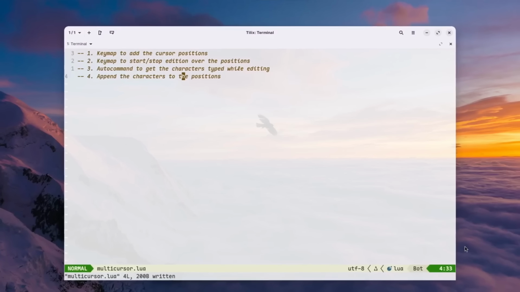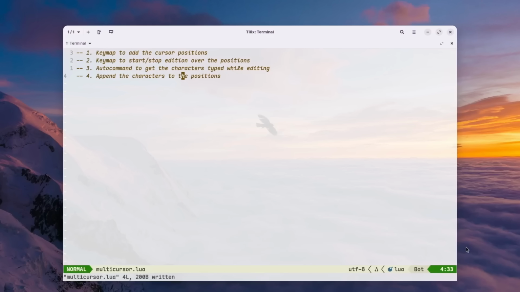Hello, in this video I want to share with you some basics so you can build your own multicursor plugin. We're gonna need 4 things.